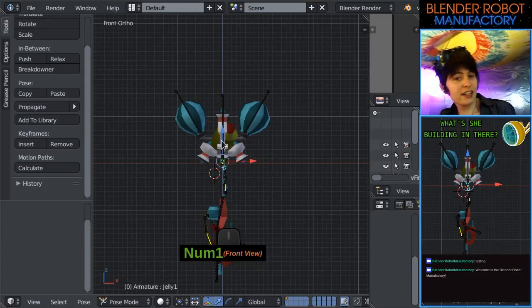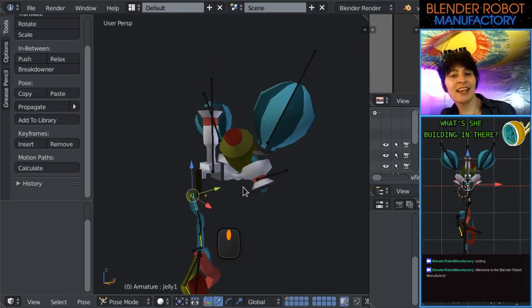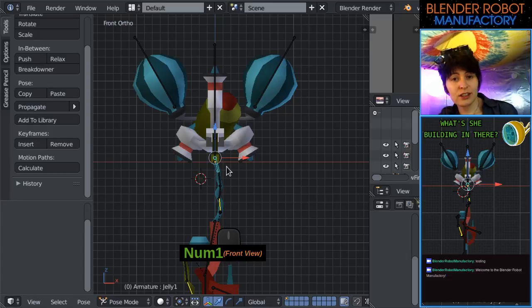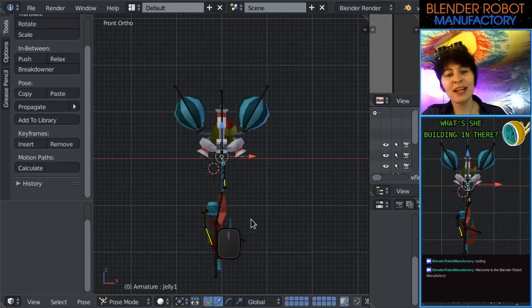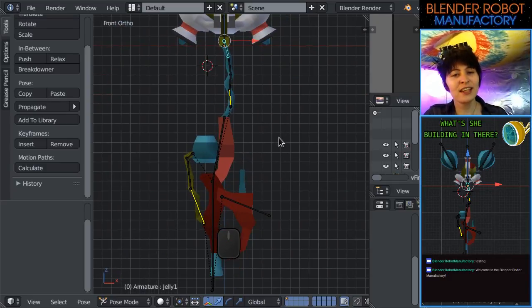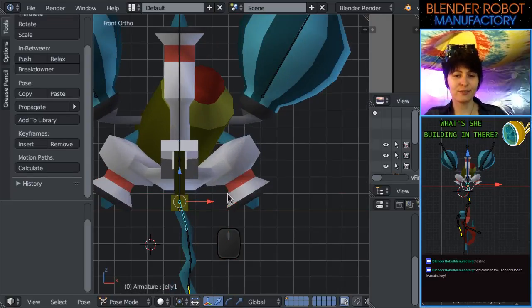So the rotation of the claw and of the engine are going to be handled in-game. So basically we need these balloons inflating and deflating. We need a grabbing animation for the claw, and maybe a little sway as this is moving around. We'll see how that looks.